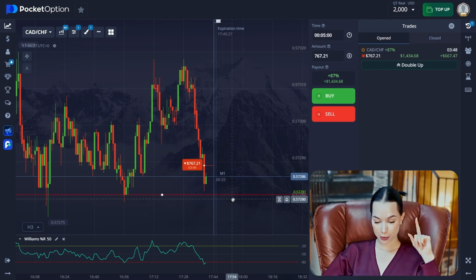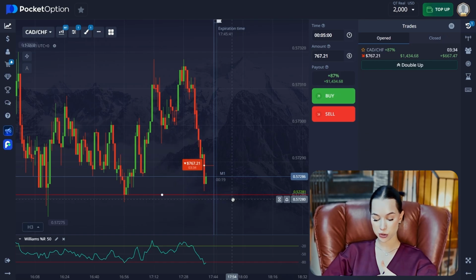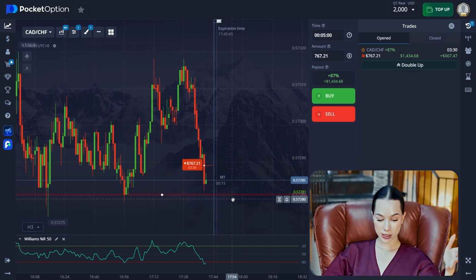Also, by the way, the time frame of the candles here is M1, but the trade was opened with a 5-minute expiration. Why not 1 minute, you will ask me, because there's a pretty good downward trend? Because during a strong impulse and level breakout, it is more logical to allow time for the move to develop. A 1-minute trade could close during a small pullback, while 5 minutes gives enough time to capture the full bearish move.